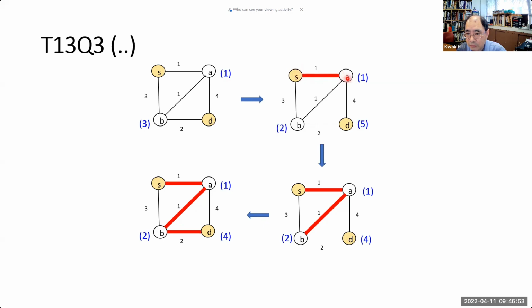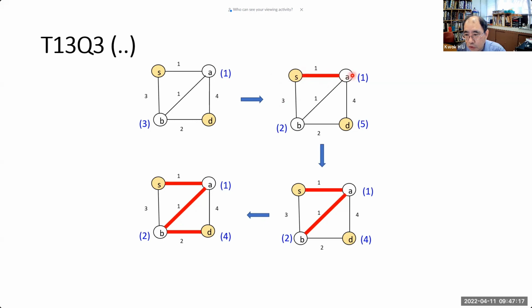Don't think that you must be here. No, yeah. So now based on this one, this group here, they try to expand their territories. So you see that from this group here, they can go to B. Once they go to B, they have to pay $3.